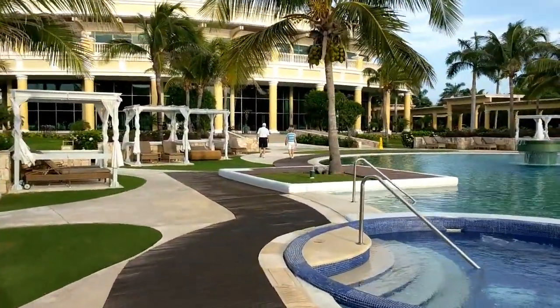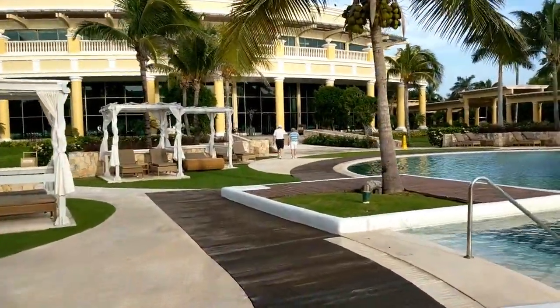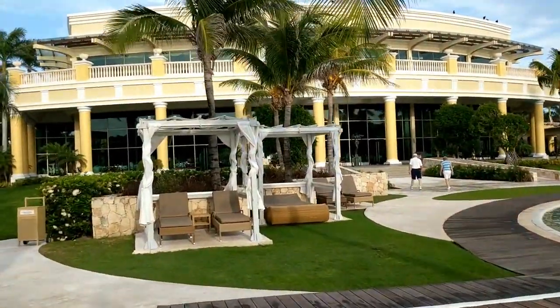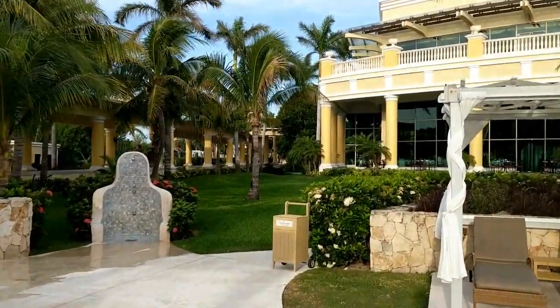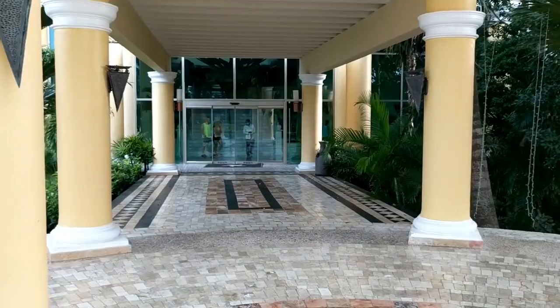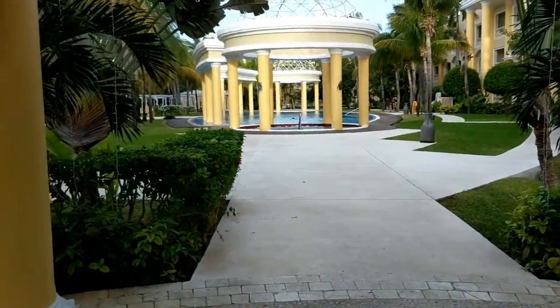In addition to the buffet lunch restaurant at La Brisa we just showed you, they also set up a grill out here so that you can get all different kinds of proteins grilled to your liking. So that's really cool. All right, we're gonna go down this walkway over here and I'll meet you at the quiet pool. Just to give you an idea where we are, there's the main pool. There's the door to the buffet that's open for breakfast and dinner. And then here's the quiet pool.